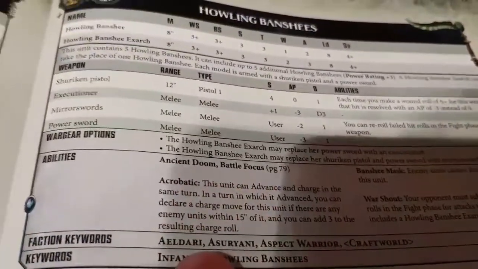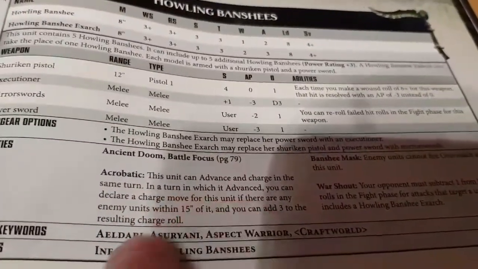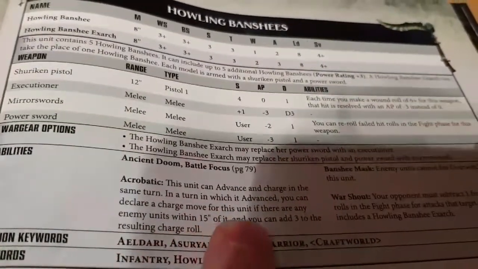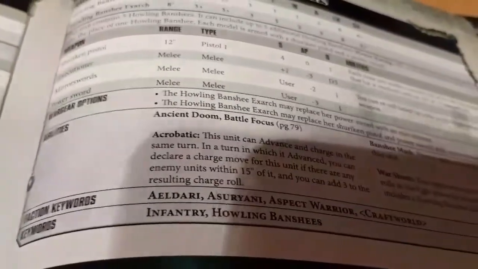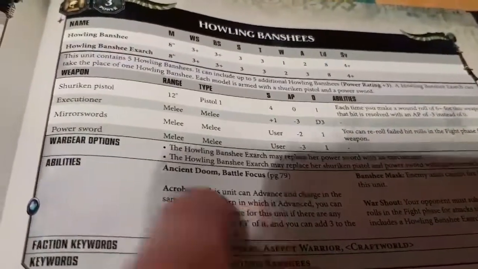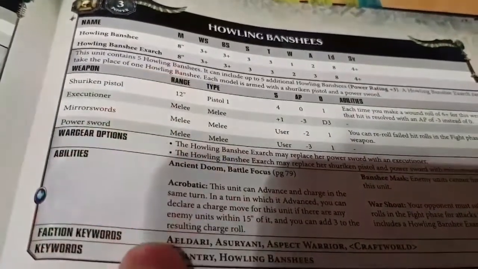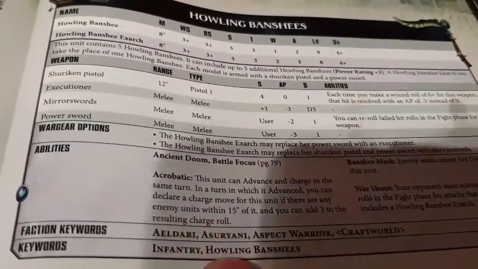On abilities, Ancient Doom and Battle Focus. If you don't know by now, then go and read it. So Acrobatic. This unit can advance and charge in the same turn. In a turn which it advanced, you can declare a charge move. For this unit, if there are any enemy units within 15 inches of it, you can add 3 to the resultant charge. So it's only 15 inches because obviously 12 plus the 3 is the 15. But it is good because, like I said, you can move and advance. So you move your 8, you advance. Let's say you roll a 5, so you've actually moved 12 inches, and then obviously you get the charge as well, which is really good.